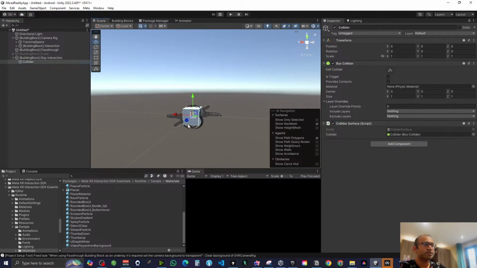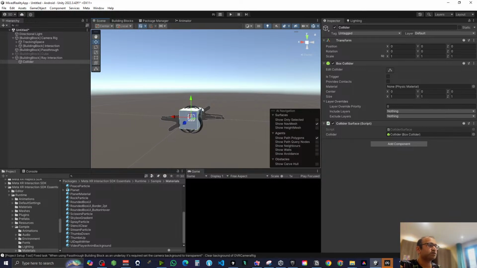Collider surface is required whenever you are using a ray, because of how ray casting in Interaction SDK works: the ray collides on a surface, and this surface is tracked not just by the box collider, but Meta also created their own component called collider surface. That's why, if you want to build a 3D menu of pokeable objects, even that 2D canvas has a collider surface on which the poke finger collides. So that's why this collider surface is important. At that time, there may not be a box collider; there can be something like a plane, and that plane will have a box collider, and that will be used here.